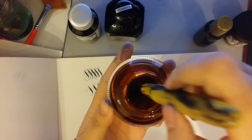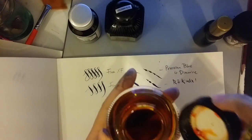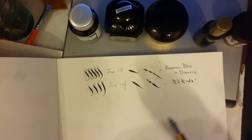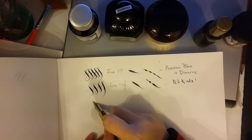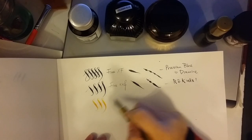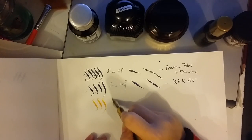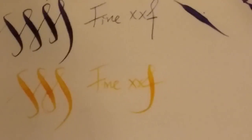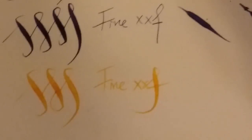Here comes the Sailor Apricot, one of my favorite inks. I guess if you drop a large ink spot on the paper, it'll produce a very nice sheen. Oh my god, it has really, really fine lines — it's so fine that I can't even see it. It's even finer than the blue inks I've used. The camera is pretty crappy but I can definitely see the result in real life.